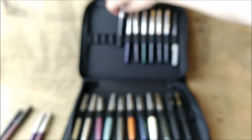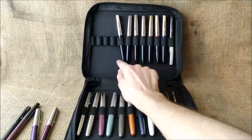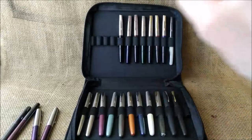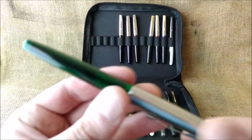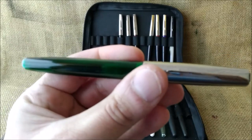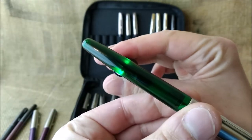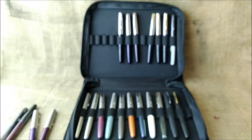Now let's look at something a little different — the translucent series. This was made up of a black, a blue, a red, and a green pen. I'll start with the green translucent, and I think it's quite obvious that this is a translucent pen. Let me use a little flashlight to confirm — yes, you can see it is translucent. It doesn't appear so much because there is a converter inside, but this is definitely a translucent green.